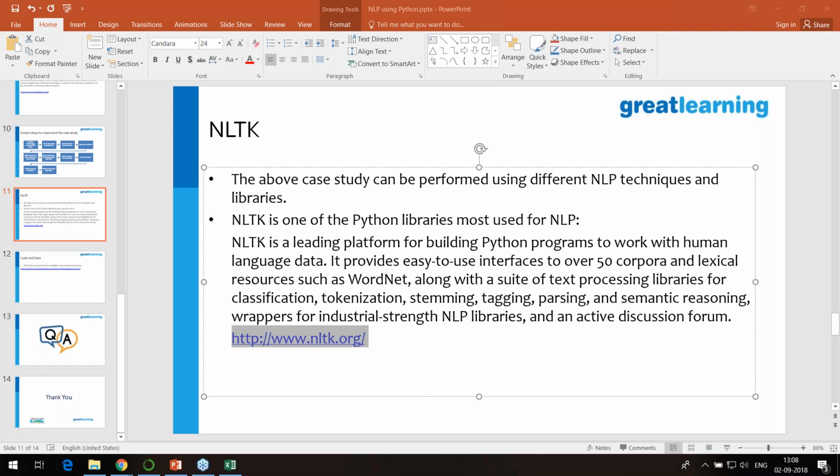Yes, NLTK libraries can work with any language, any human understandable language. And as for job opportunities, there is a wide variety of opportunities available across the market, because you have a humongous amount of text, and text processing is one of the most important areas where you can find a lot of insights from the opinions posted in forums, etc. by the people. So market opportunities are also very good in this.